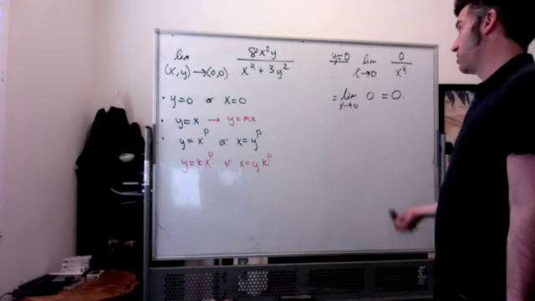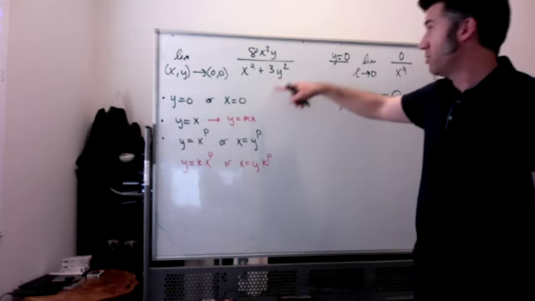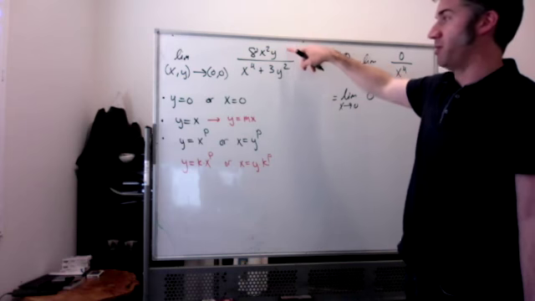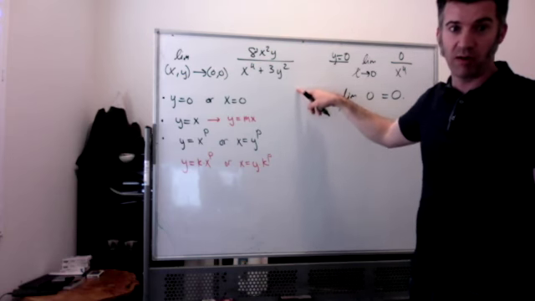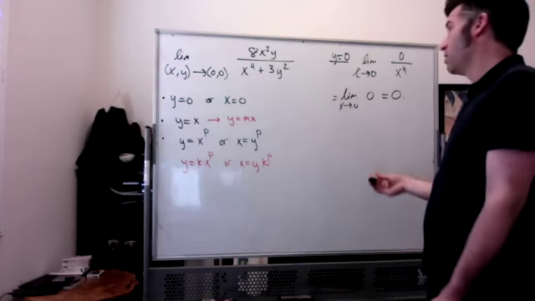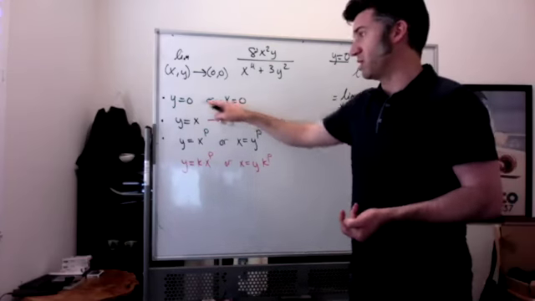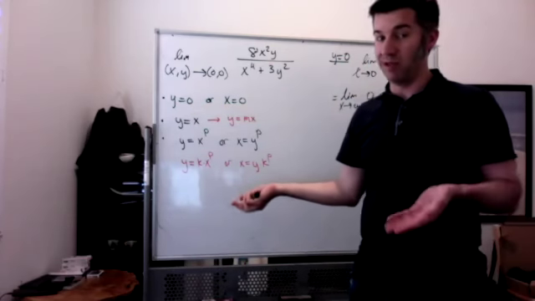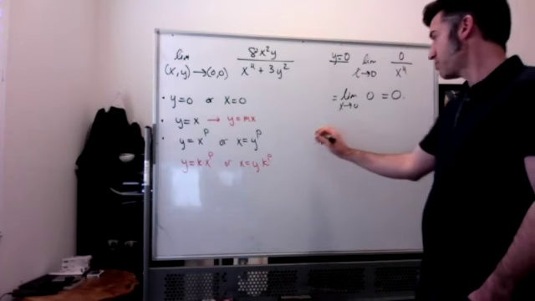Now I will just say, if I let x equal to 0, I would get the same result. So if x equals 0, you get 0 on top, and you get 3y squared on the bottom, and the limit as y goes to 0 of 0 over 3y squared is the limit of 0, which is 0. So typically, not always, but typically, both of these result in 0 and usually are the same. So let's try something else.